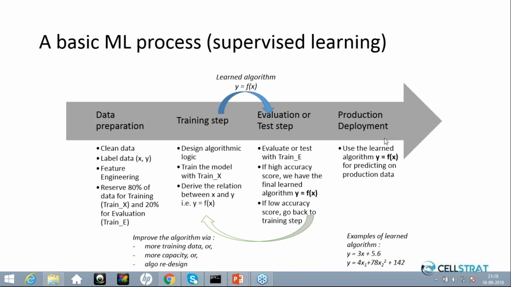Can we do classification first and feed the result to regression? It depends on the problem. In some cases, maybe you want to classify first and then do regression. That really depends on the problem statement.